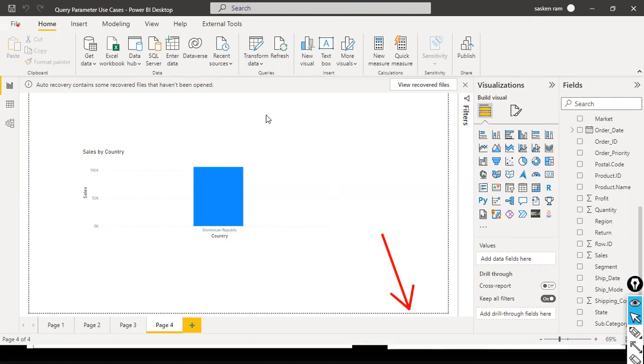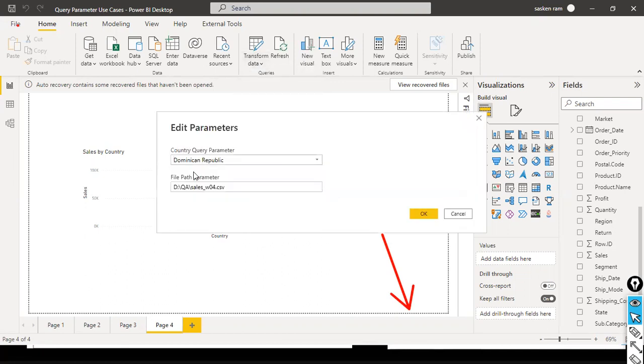The first use case was you are enabling the users to dynamically reuse the same report by changing the values for your filtering condition. Okay, for that we explored three types of parameters, and with this use case you are able to understand when to use the Any type of parameter.